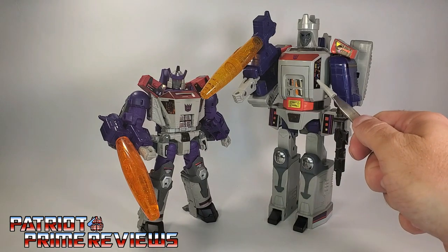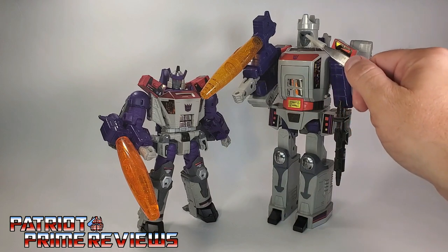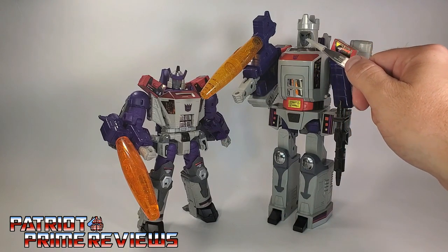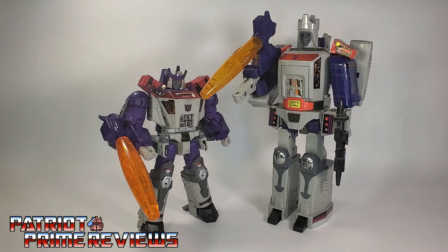So now comparing Galvatron 2 to the original Generation 1 toy, you can see what Hasbro was going for. So see the decal similarities, even you got the decals there for the red chest and the little silver up here on the crest, which looks a lot better on G1 than this guy. Like I said, I appreciate what they were going for. I just wish they'd spent the money and gave us better stickers. After all, this is a Generation Selects figure.